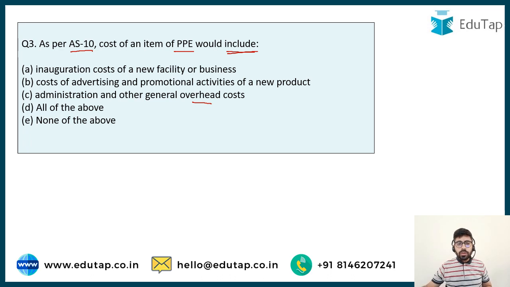And what about the cost of advertising and promotional activity? We are introducing these remotes also. So we would be promoting these, we would be issuing advertisements that we are going to be producing it. Whether they are to be included in the cost of the fixed asset. And again, there are going to be some admin and general overhead costs. For example, we are going to appoint admin staff to administer, to oversee, to supervise. We are going to have a chowkidar. So all those expenses are going to be there for this new facility, whether they are going to be included in the cost of property, plant and equipment or not. So we have to answer whether all of these or none of these will be included.